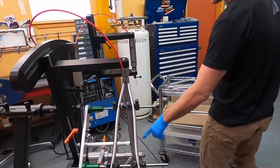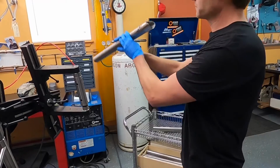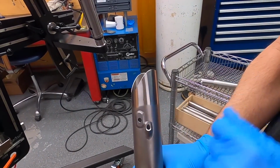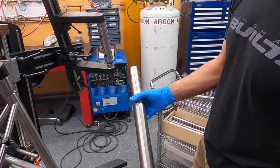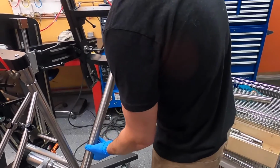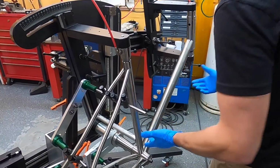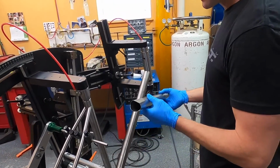And now all we have left is the down tube and top tube. Hydraulic brake routing and Di2 port. Just rolled a little bit under to the non-drive side to give the bike a really clean look. So that looks perfect. That's how we like it.